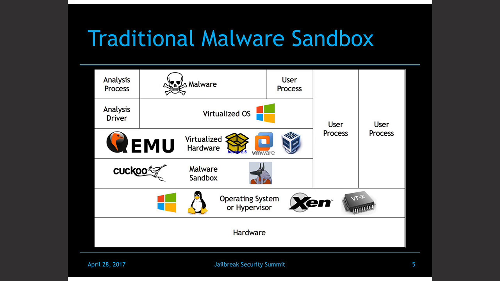So a traditional malware sandbox, what you might be aware of, things like Cuckoo Sandbox, Anubis, a number of commercial offerings, look kind of like this, where you have a stack of an operating system or a hypervisor like Xen, and then you have some instrumentation, maybe out-of-box, virtualized hardware, or that could be, again, Xen, QEMU, VMware, things like that, so like a virtual machine, basically. You're running a real copy of Windows, or maybe Linux, but for the most part, these are based on Windows. And then you're actually running the malware inside of there with in or out-of-box introspection or analysis of the malware, detecting what it's doing. And when we talk about malware sandboxing, you can get a thing like Cuckoo Sandbox, an open source project; this is what it's going to look like. This is their general architecture.